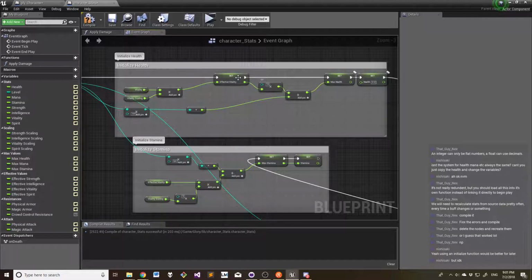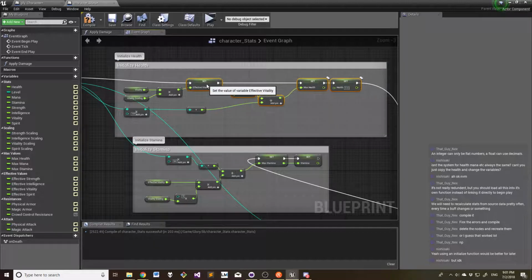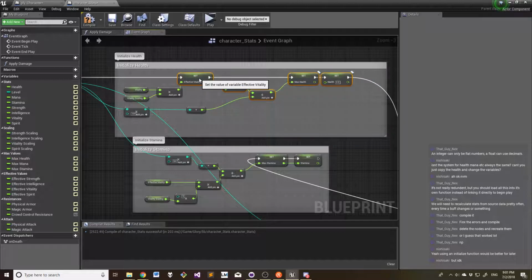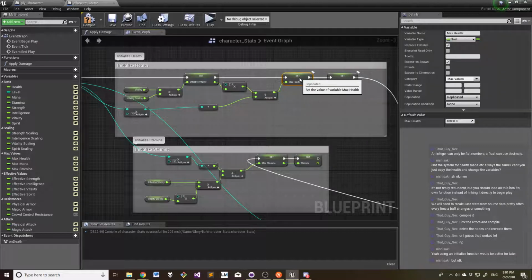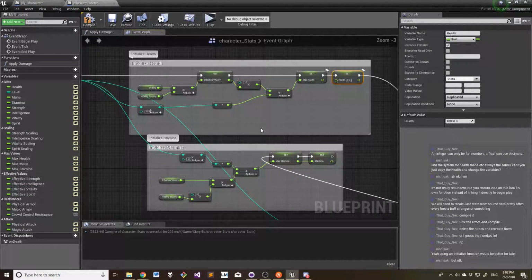Yeah, so it's this. And then we take the effective vitality and multiply that by 10, then add that to level-based vitality, and we get maximum health. Yeah, that's correct. Oh, wow, that was complicated.